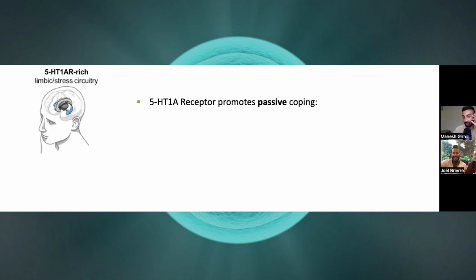They are thought to relate to a variety of processes that enable us to passively cope with stressors in our life. The research supporting this is that when you activate the 1A receptor, people become more patient, less impulsive, less aggressive, and less anxious. When somebody's really stressed out, they might be impatient, more impulsive, a bit more on edge, anxious, and so on. So activating this receptor decreases all that and really calms people down.